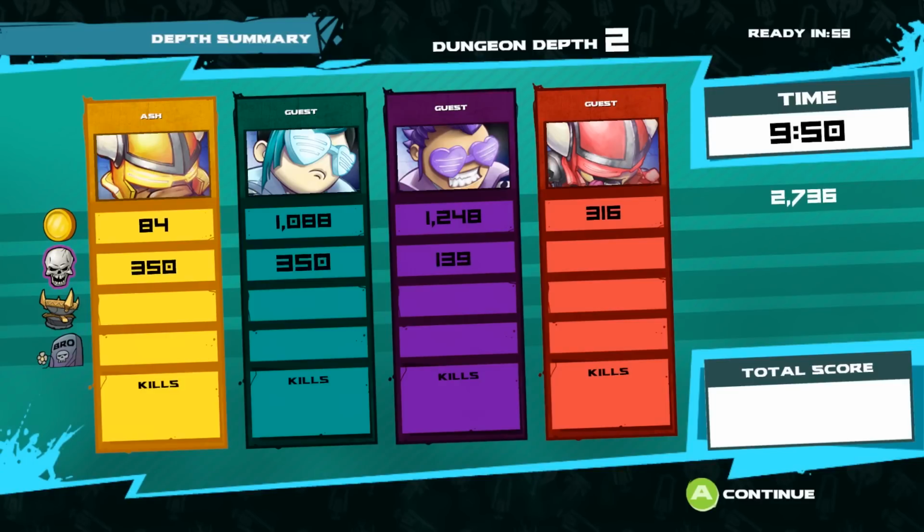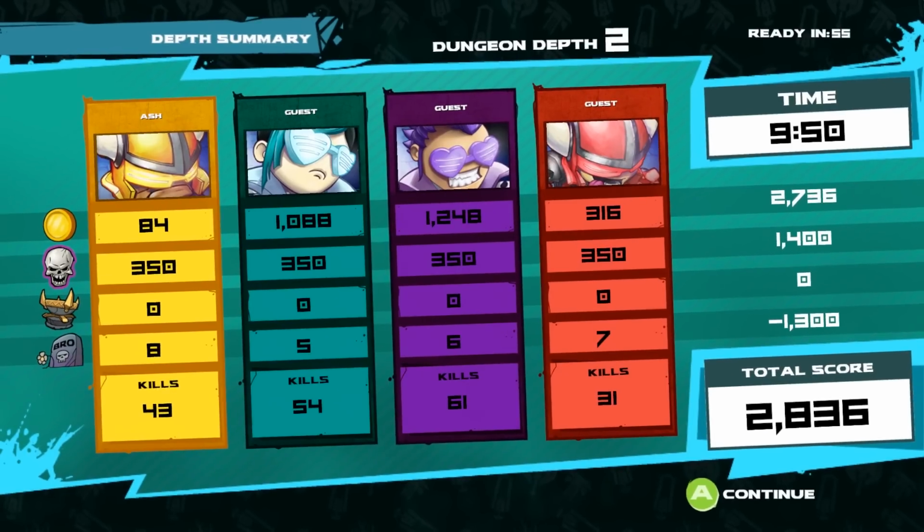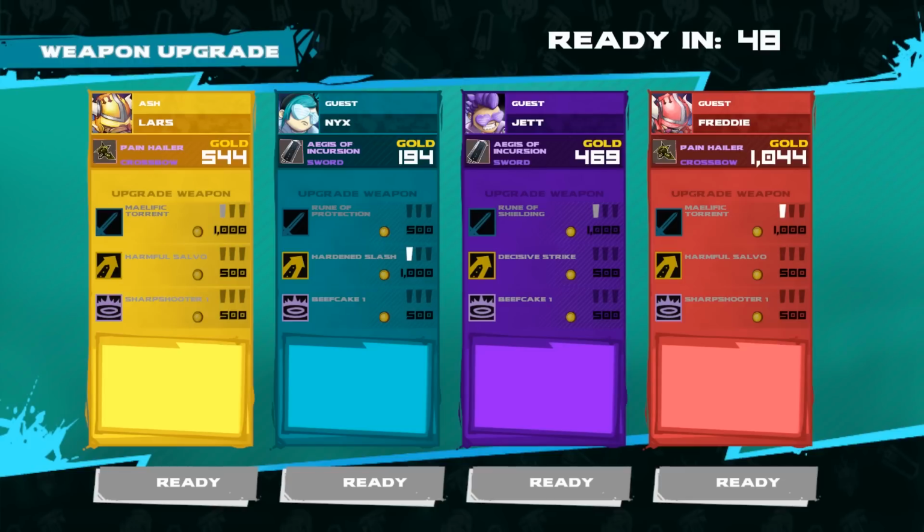Well, that was the chest. But we got some of the gems. Man, I only got 84 coins. Oh, okay. That's fair. I did it again. Yay! And then kills. Good job, Jess. Jazz, well done. Right on. Good job. I am the bro.